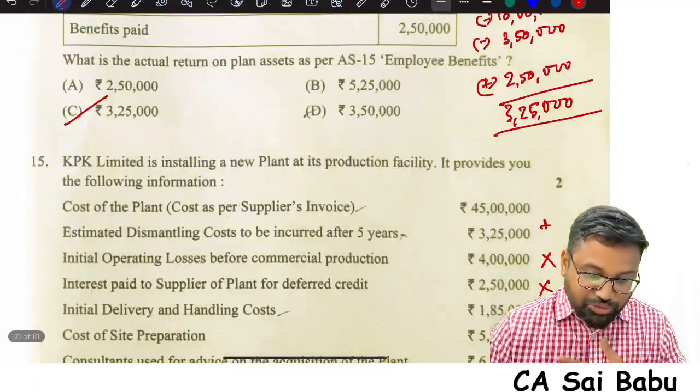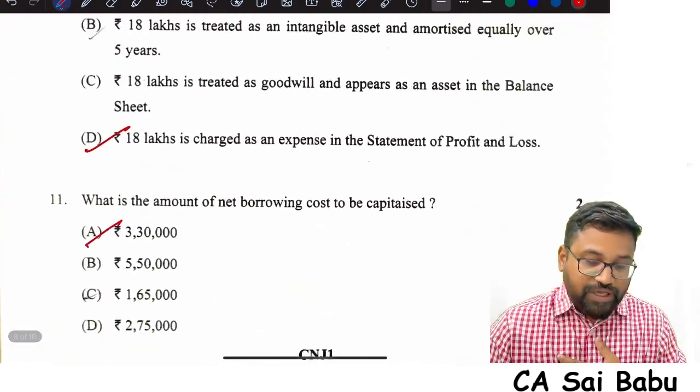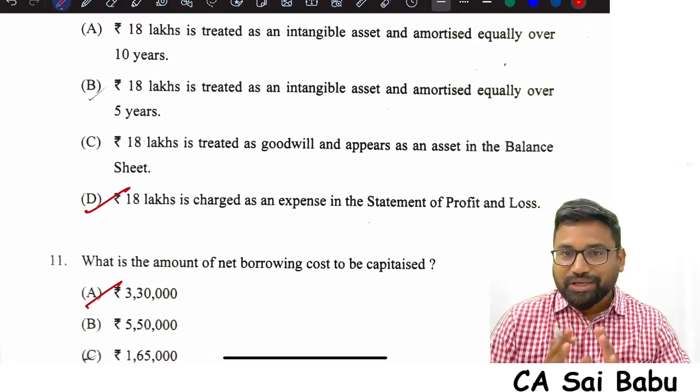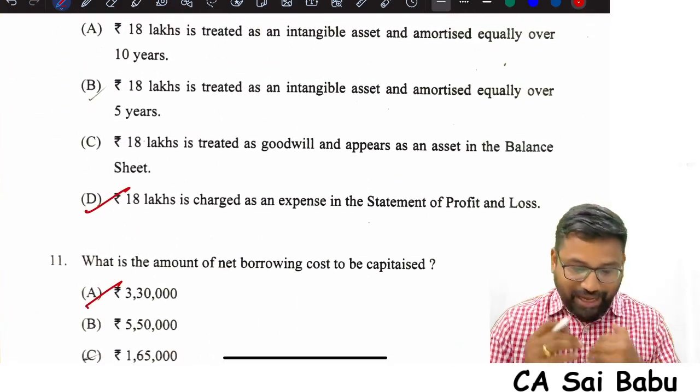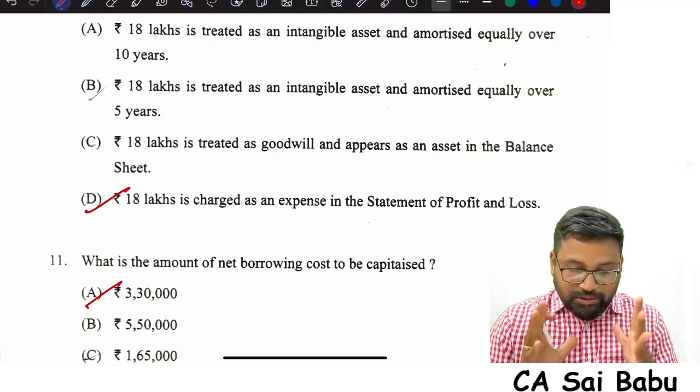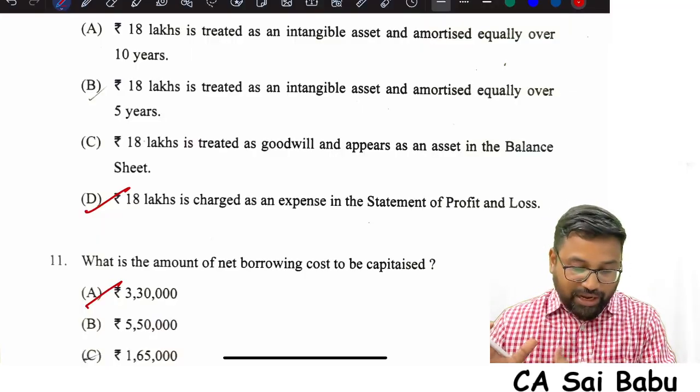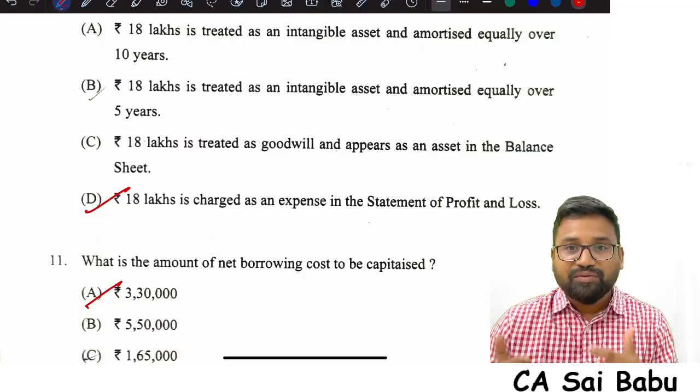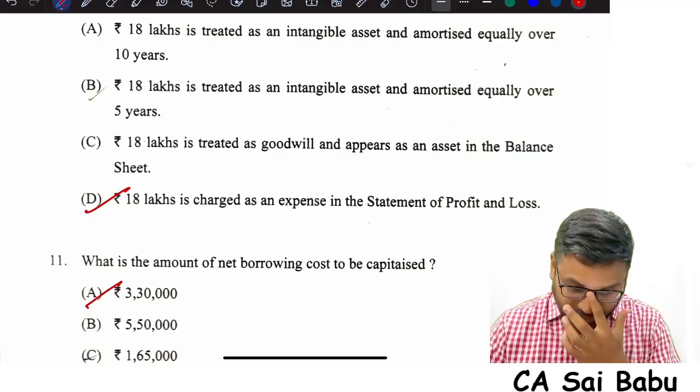So this is the MCQ part. My review of the MCQ part is, it is not easy, it is not difficult, it is somewhat average. You need to apply yourselves. But the important areas, whatever I told you, if you have prepared them very well, I think this will be very, very easy for you.